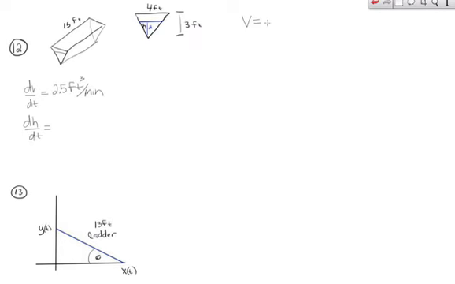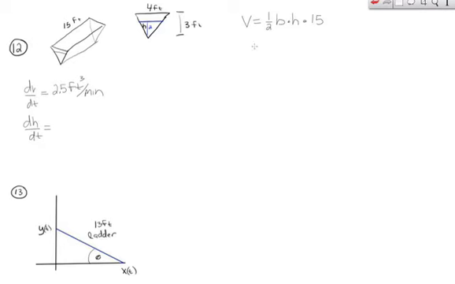So the area of the base would be one half base, which we can leave as b, times height. And by height we again mean the height of the water. So that area times the length of the trough, but that's just 15 feet. That's not changing, so we can just plug in the 15.